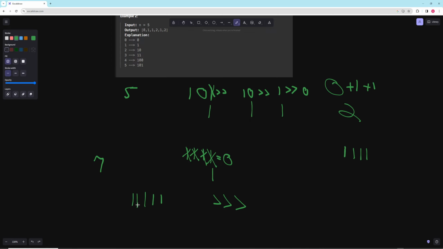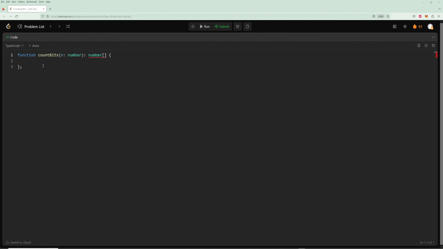So let's say your number is all ones. What would happen is if you shift it, you would get rid of this, but then you would add a 1 here instead of a 0, right? And you want to replace it with 0. The other thing you could do is take your number and just divide by 2, and that would also be the same as a bit shift. But essentially, we just loop, do a bit shift, pretty straightforward. So let's code that up, pretty easy problem.